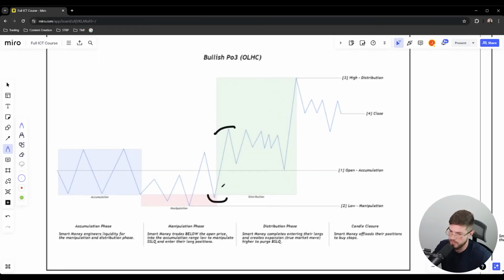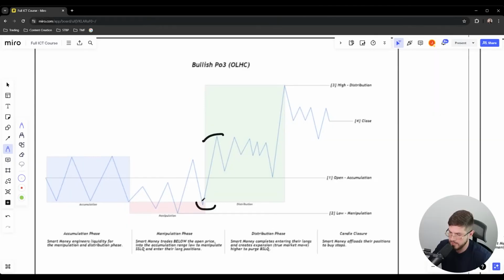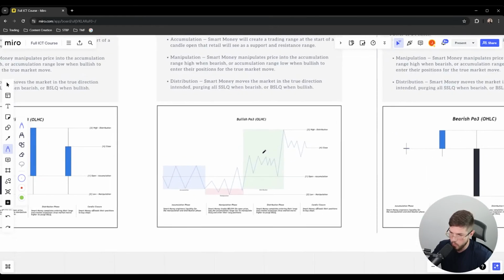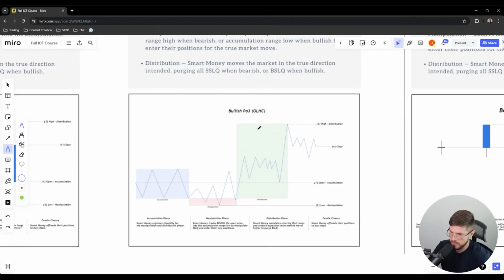Now notice how it's so important to pay attention to the impulse because you have all of this noise that can get manipulated and you still move up because you're trading in context of this range and price. And look what happens when the market comes to a discount and you come under a low, like we talked about before, buying under lows. This is where you look for trade entries, okay? And you understand the market is likely to continue because it's in distribution. And we're going to talk about when distribution is and all of that here in a second, but it's important that you understand the concept before we get into it.